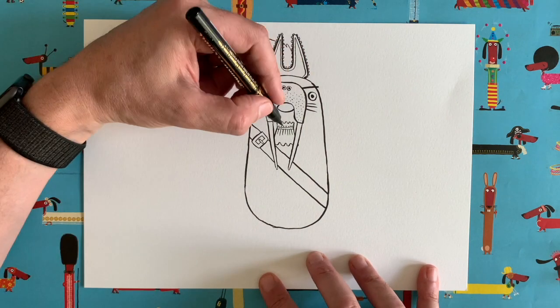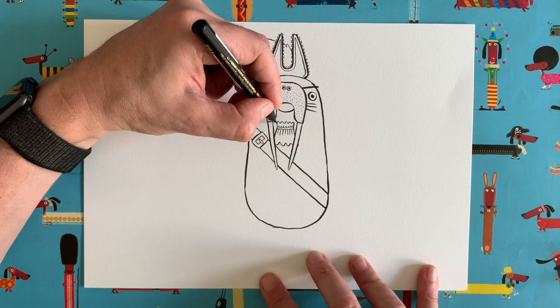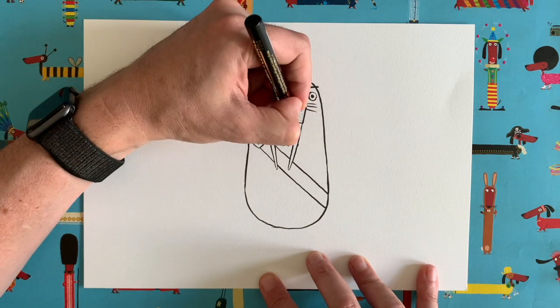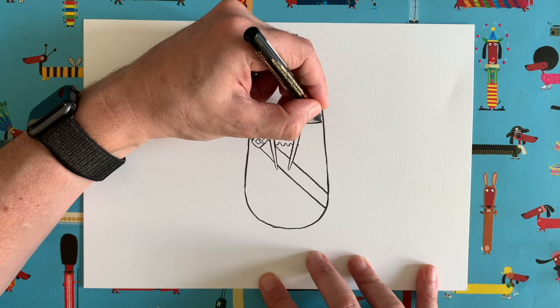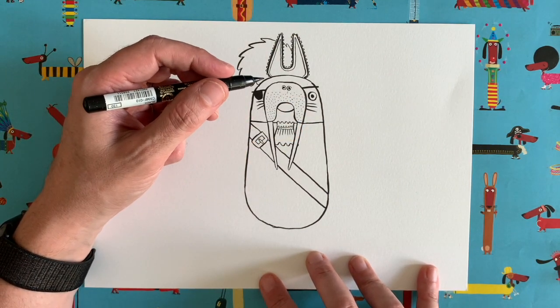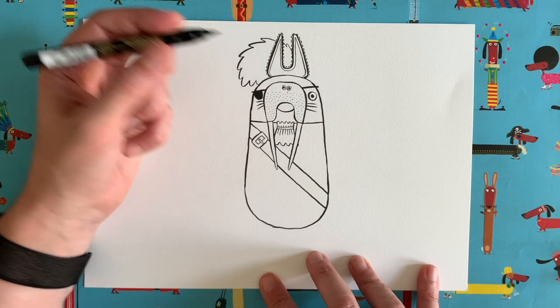Okay, now I think we can draw the top of the jacket. Now the top of the jacket is going to come from behind the little scarf we've drawn. We're just going to draw a line that goes straight across behind those tusks. Tusks? Teeth? Are they teeth? I don't know if they're actually teeth. Somebody will probably be able to tell me.